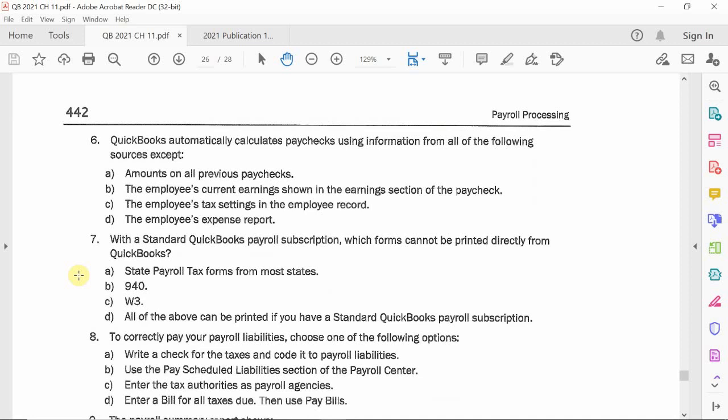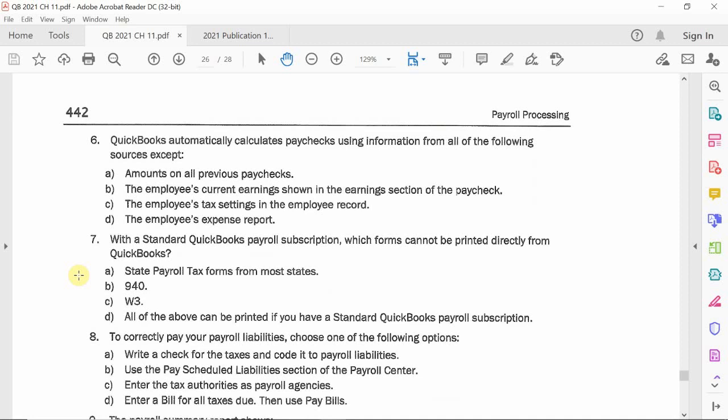Again, 940, W3. I'm not quite sure what a W3 form is. Yeah, I don't know. But you definitely want to go to irs.gov to figure out what that is. I've seen it before. It's on irs.gov. They have a W9 form as well. I'm not quite sure what that is for, but that is definitely something that you can print on there. That might be a typo, honestly. I think they were trying to say either W2 or W4.